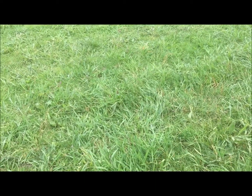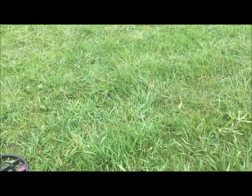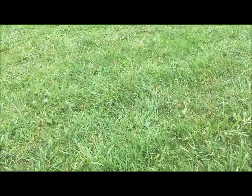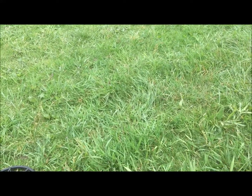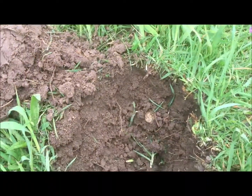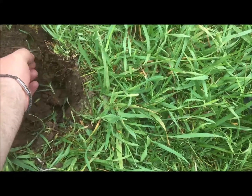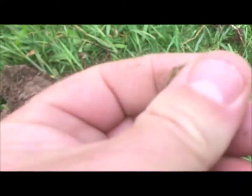Welcome back folks, another bit of a hunt today. I'm doing ground that I've done before, running settings a little bit lower today, trying to dig up the 50% silvers that I've missed. So far I've got a two cent piece, and this one was reading 18, 19, 20 — and I've got a feeling it might be a 50 cent silver sixpence. There it is. And that's exactly what it is.